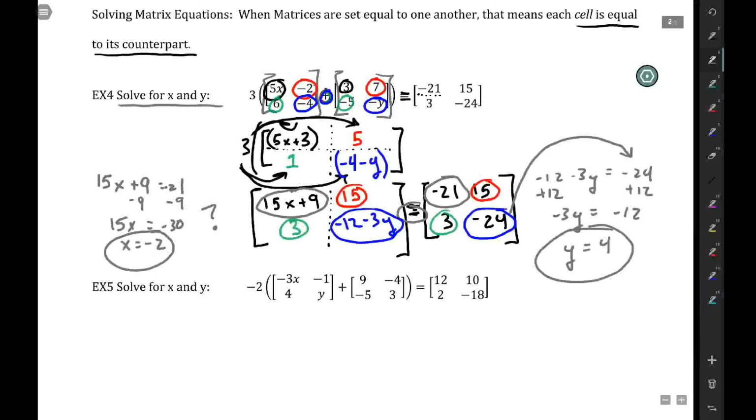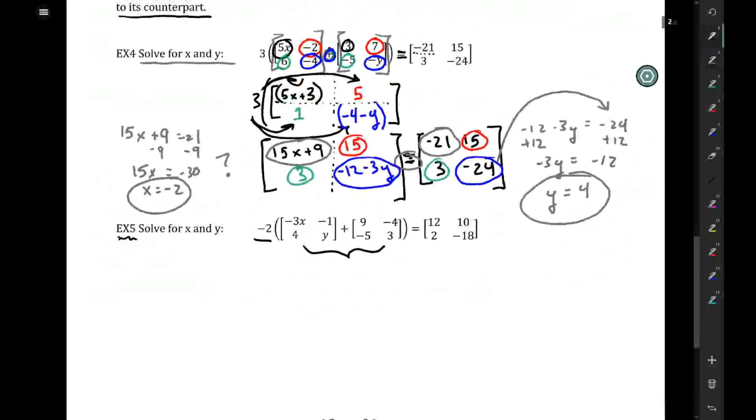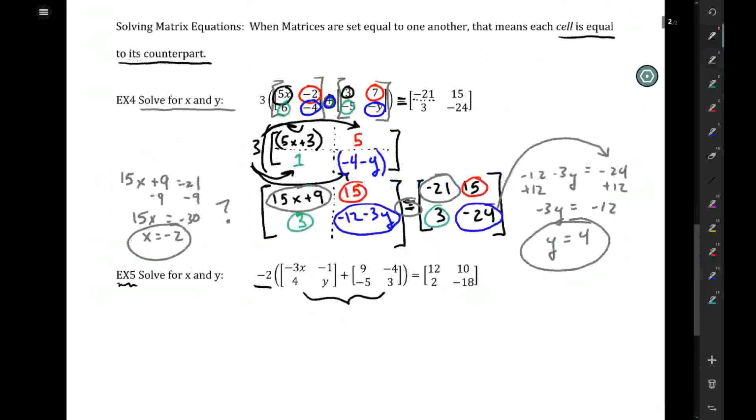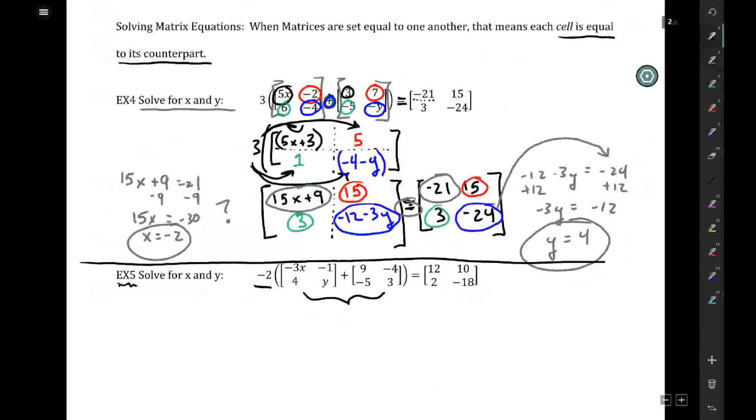Okay? First, so if you want to try on the challenge of example 5, first again, add what's inside, and then worry about distributing. Okay? But really, that is the basic idea. So know that each part is the same as each part. You can certainly answer the EQ right on now. If you have extra time, though, I am going to go through these other two. So here's the extras.